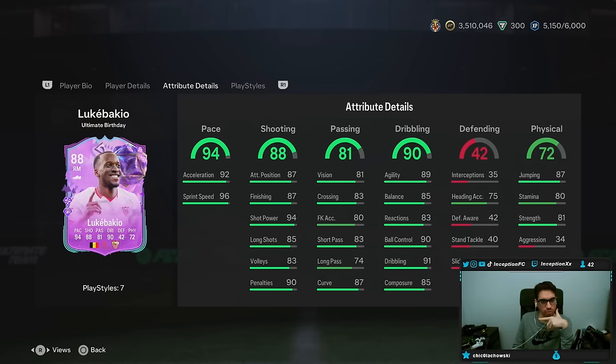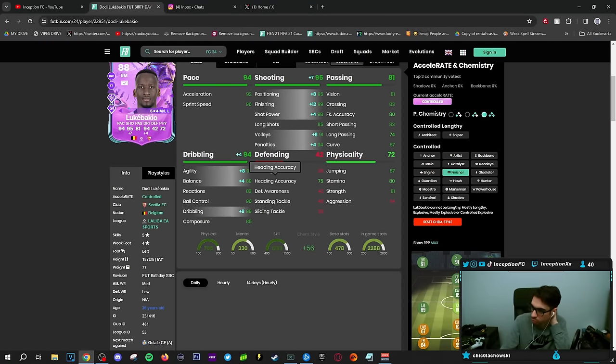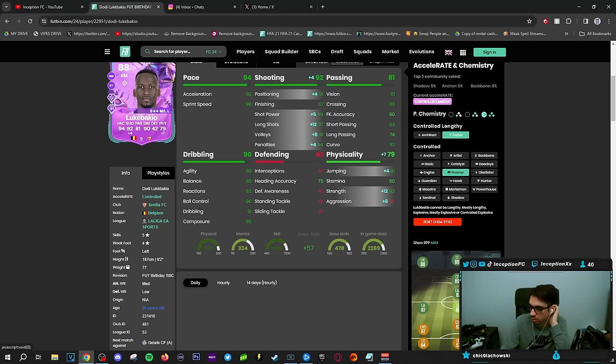I mean, it's a card you have to give a finisher to. Yeah, you got to give the finisher to it. Acceleration 9, 296 sprint speed, eh? Finisher chemistry style gives him the shooting boost. The dribbling will be put into a better area. Controlled lengthy with a sniper. Architect.